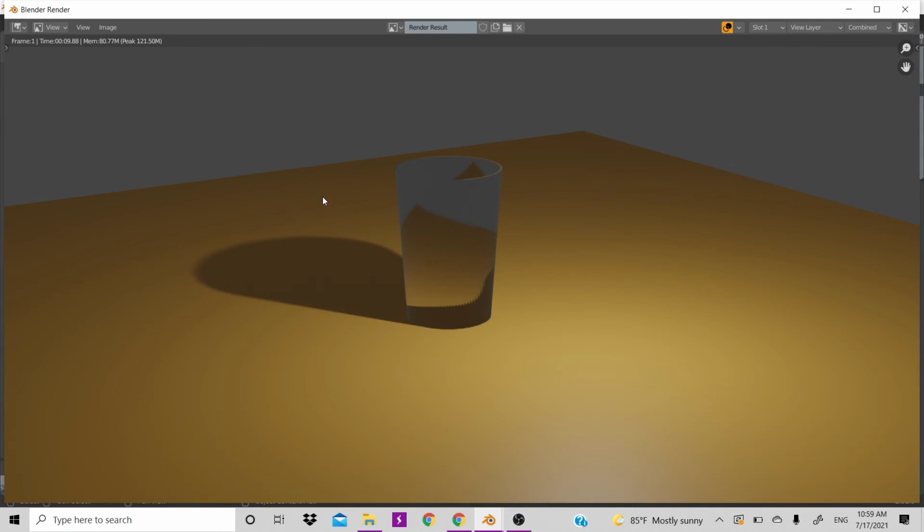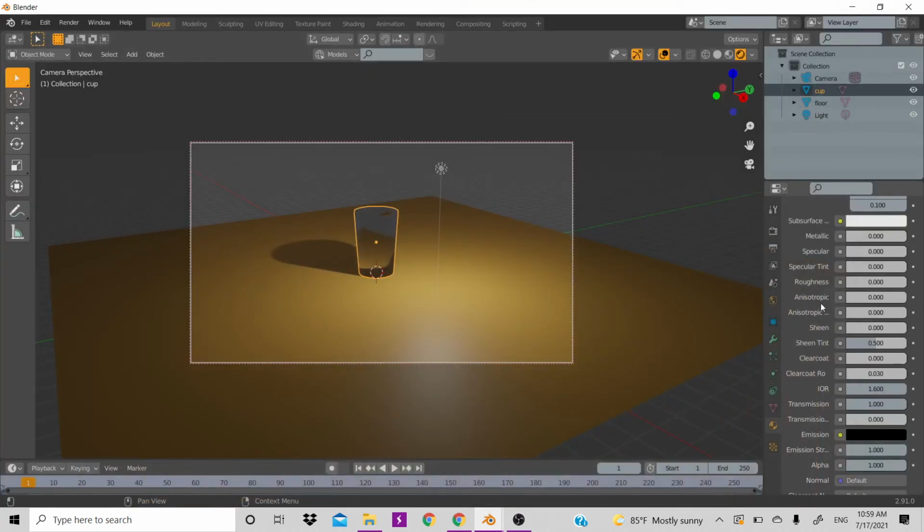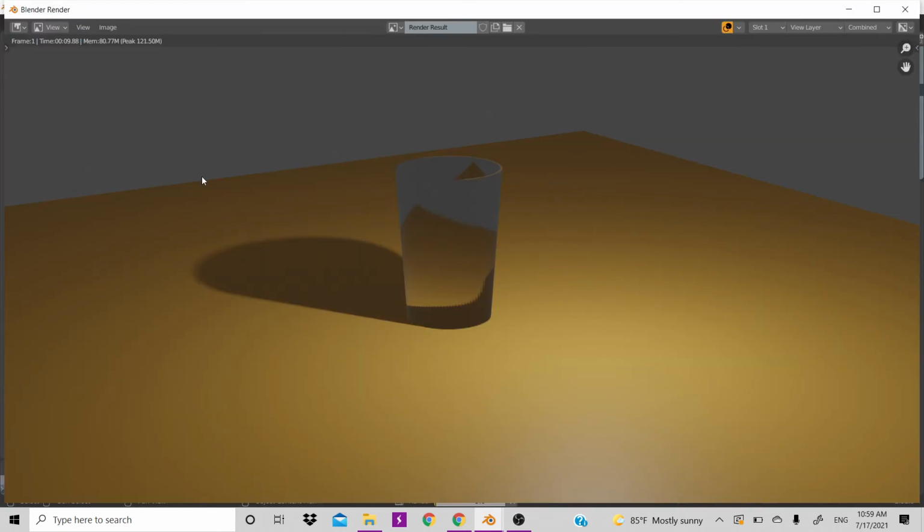As you can see, that looks nice, but again, the glass looks a bit weird, so to make it look more see-through and a bit better, you can change the IOR, and I'm going to go for a 1.1 to make it look more see-through and less messy, in my opinion. Now we hit render one more time, and just wait a second, and there. Now this looks more like glass.